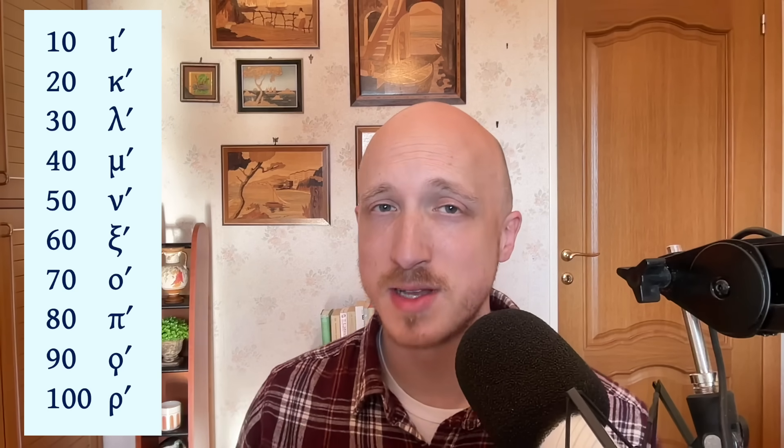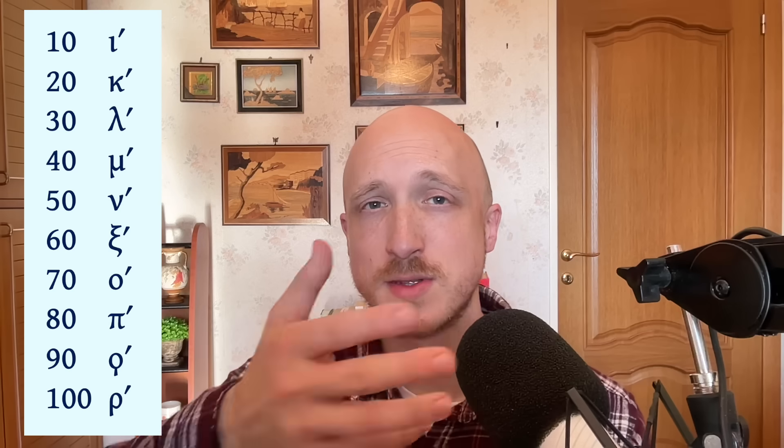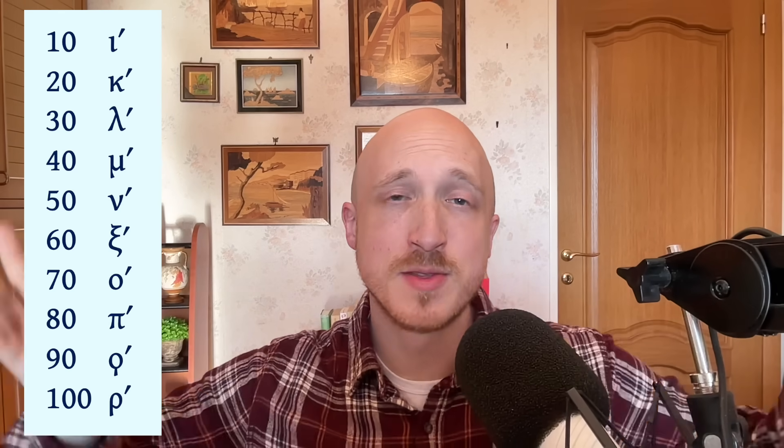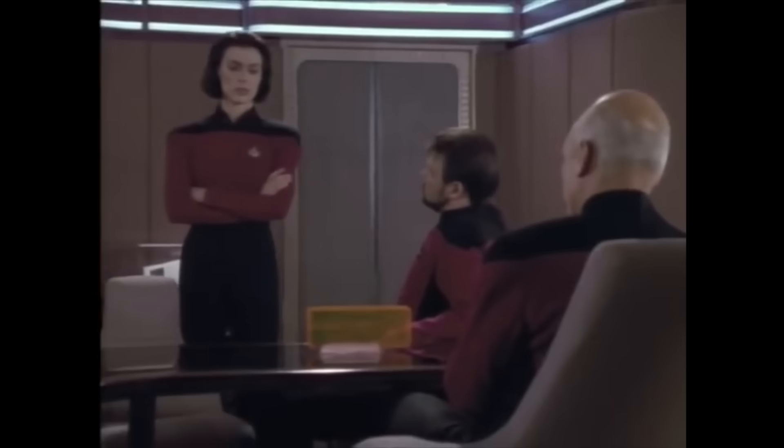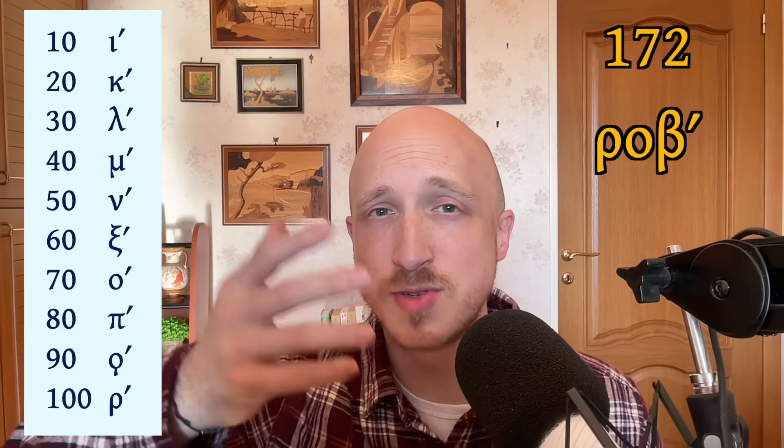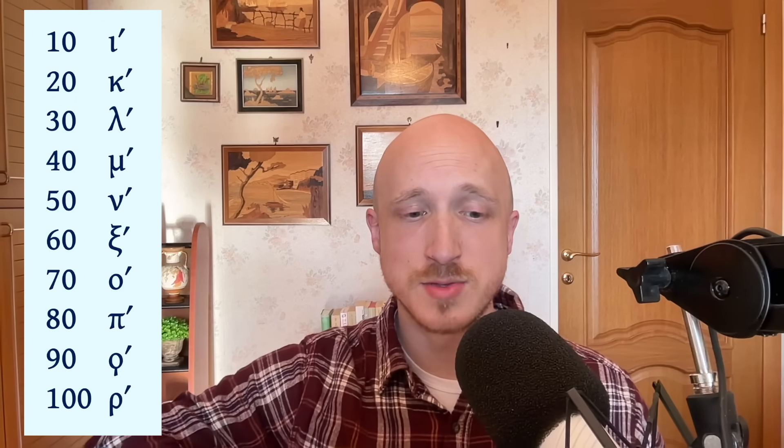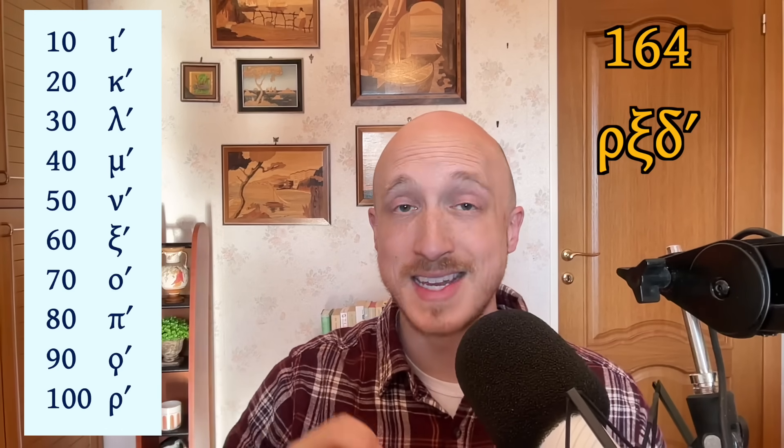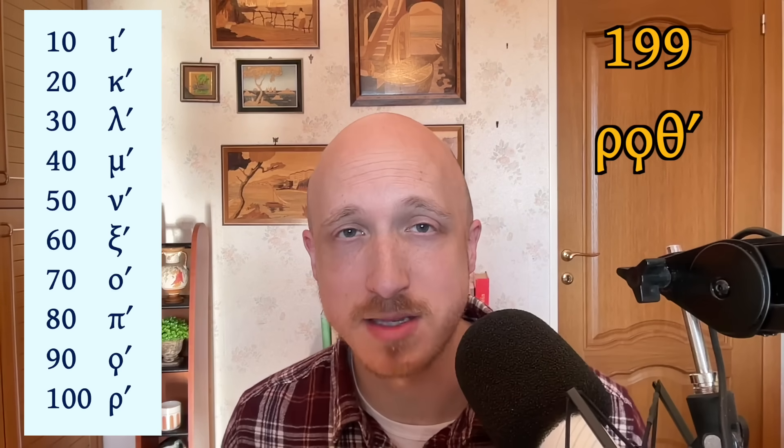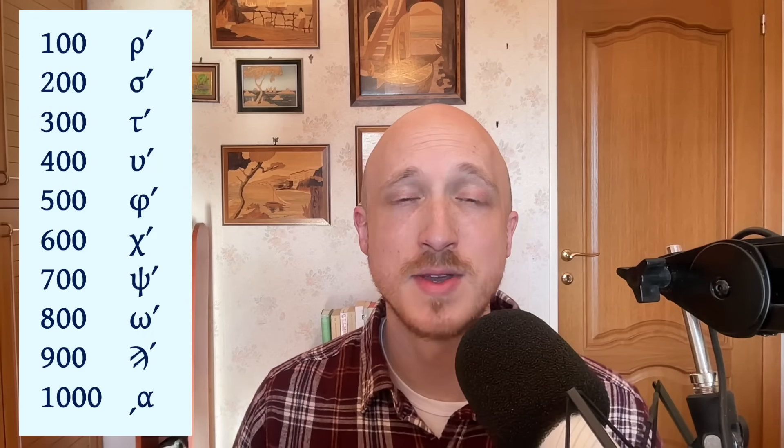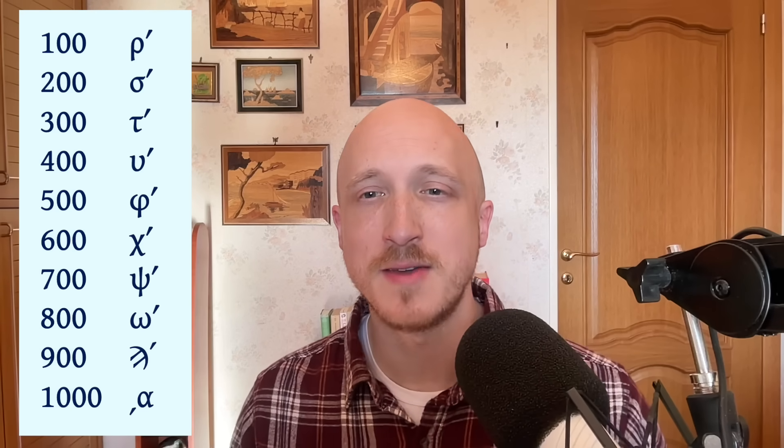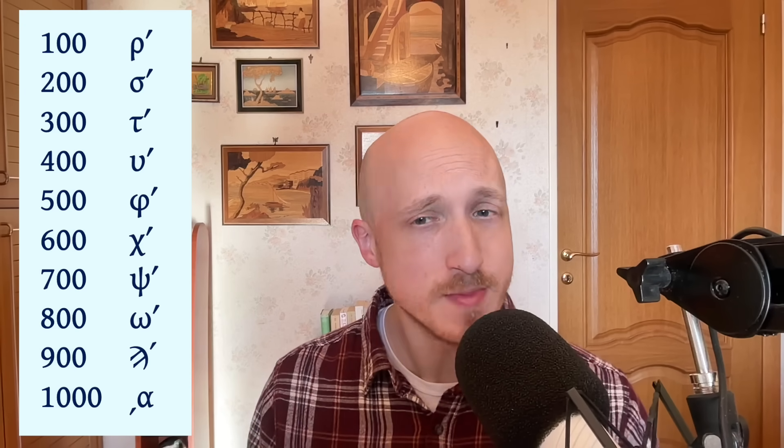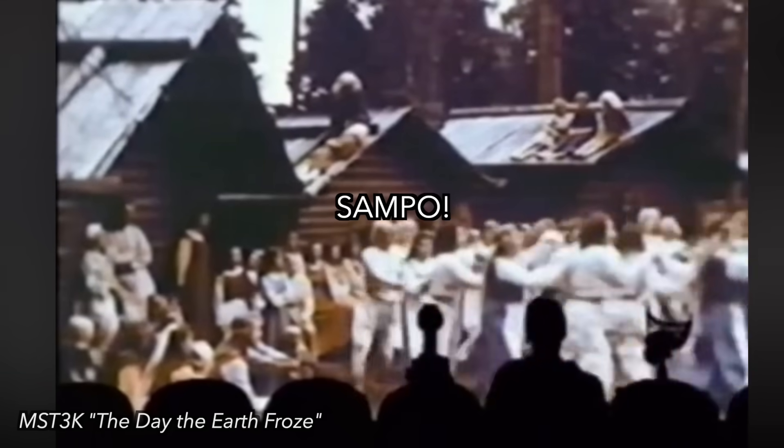Then 80 is pi, and what do we do for 90? This is another letter that's not in the usual ancient Greek alphabet, and that is a letter that is called koppa in ancient Greek. This is the origin of the letter Q over in the Etruscan and Roman alphabet. So we have one through 99. What's 100? It's letter rho. So then if we want something like 172, that's what it looks like, or 164, or 199. We just keep repeating the system. Then 200 is sigma, 300 is tau, 400 is upsilon, 500 is phi, 600 is chi, 700 is psi, 800 is omega, and 900 is sampi.